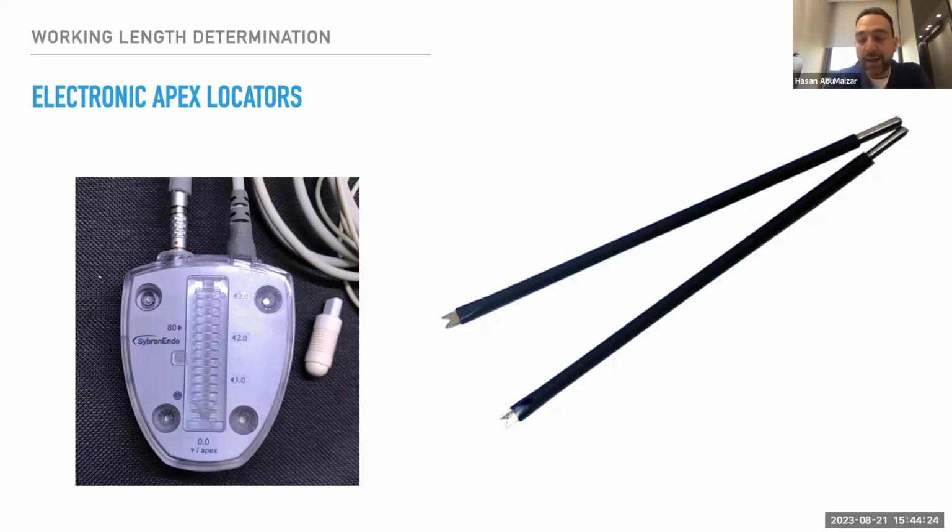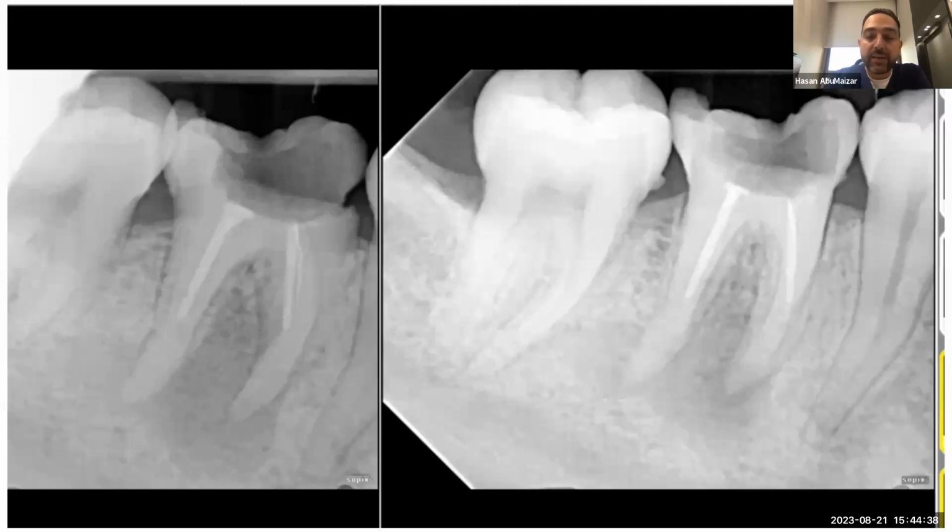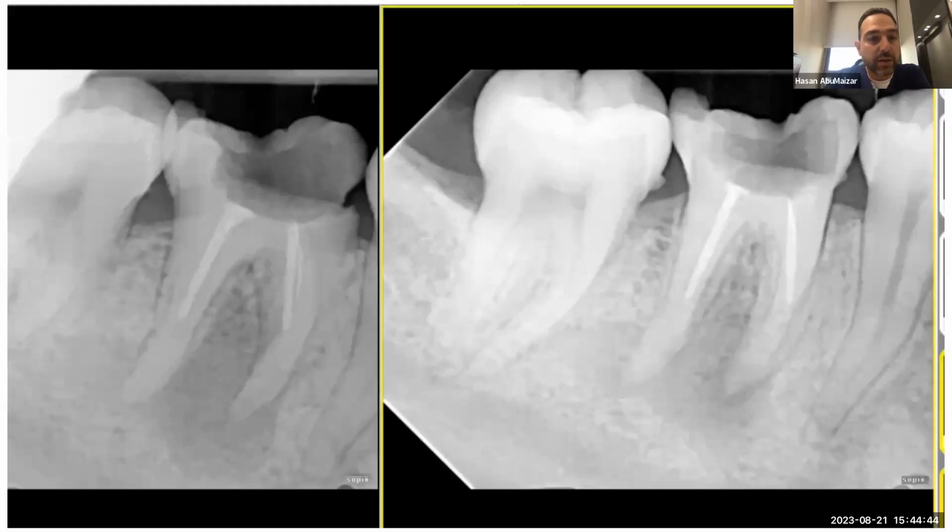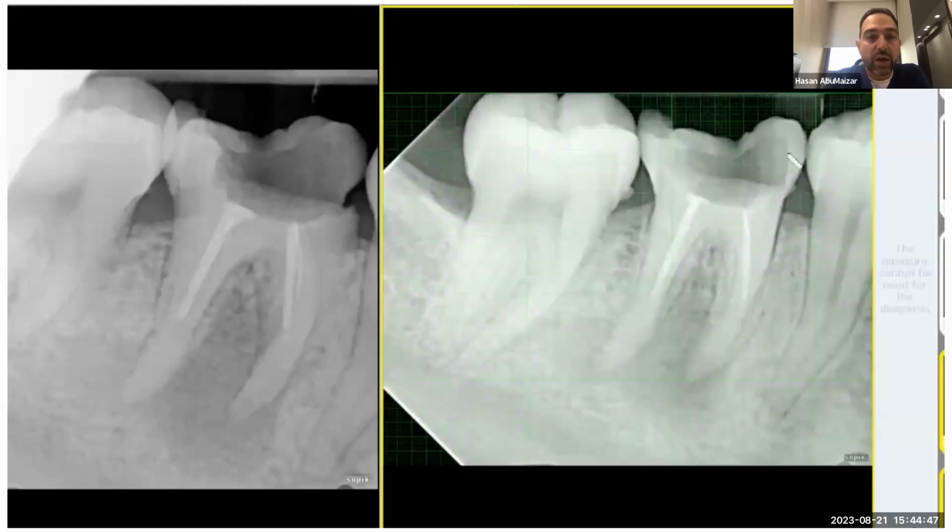First of all, my recommendation is to get a preoperative X-ray for sure, and try to measure the estimated working length. Like in here, we have an angled X-ray that showed us another instrument. I think, yes, this is a video where we could see how to measure the estimated working length on the radiograph if it was digital, and even if it was on a film, you can measure it with a ruler.